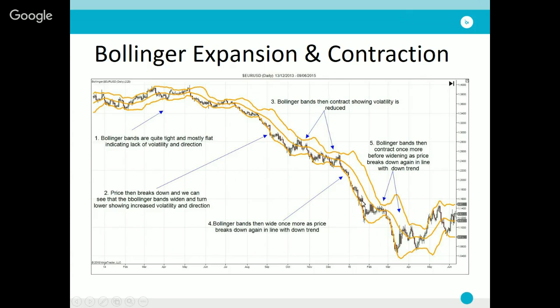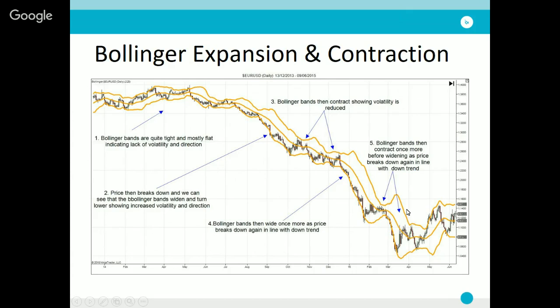And then look, once again at the very bottom, we get another opportunity. Price trades all the way down to this level, bounces here, and you can see that as direction and volatility ebb away from the market, the Bollinger Bands indicate that by flattening up and tightening up. And so then once again we look to simply play a continuation of this move. We look to play a breakout, and you can see we get that at that point where we break through those lows and the Bollinger Bands widen out, showing that volatility is once again in the market.